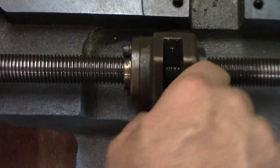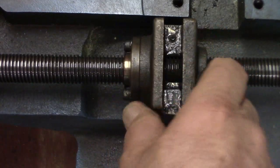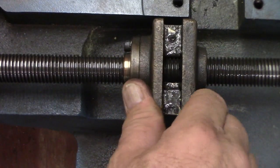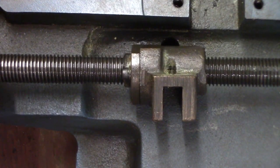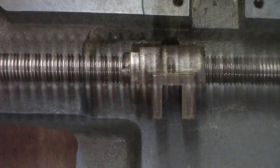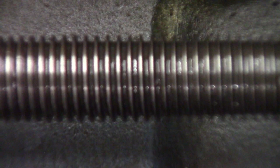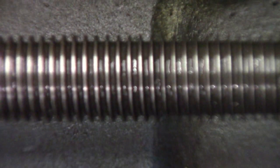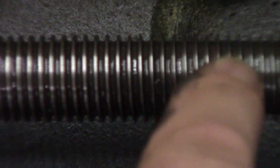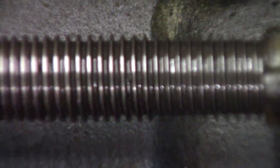We've got a scanner on today - there's fires, a helicopter flew over. I don't think the fire is close; I can't see any smoke, but they're calling engines and everything. You can see the play in that - it's pretty bad. You can see how thick or wide the top of the thread is compared to how it's razor sharp down in here. You can see how they've worn out in thickness to being razor sharp on one end and a sixteenth of an inch wide on the other. So it's pretty obvious, and then all the play.